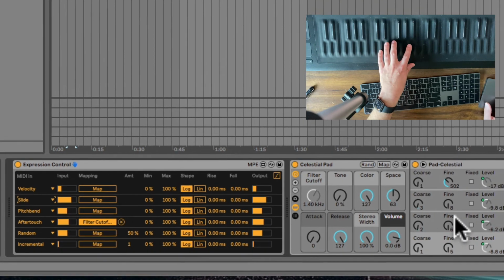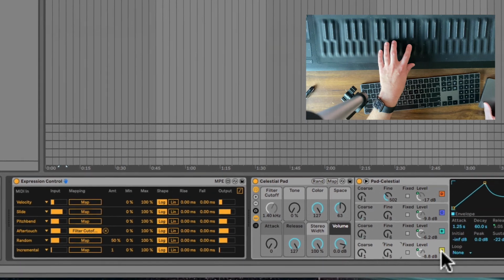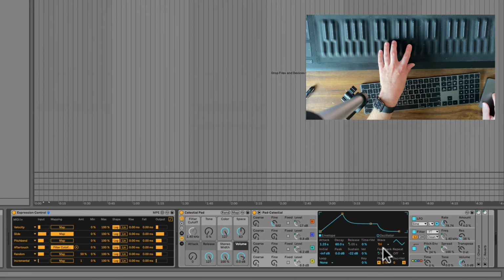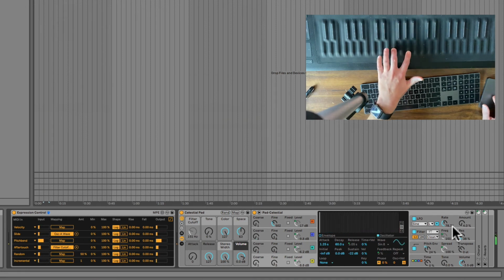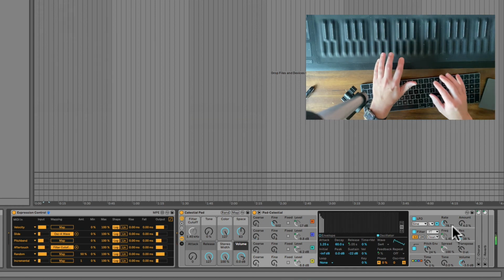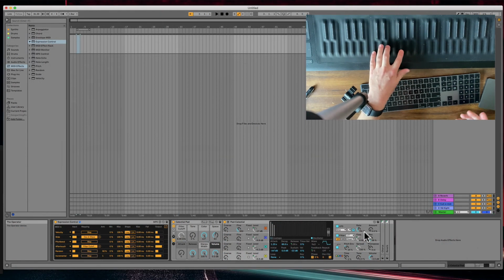And then let's do something really weird, like mapping this to my waveform. Kind of weird to map it to the waveform, but it gets you a really kind of cool glitchy effect.